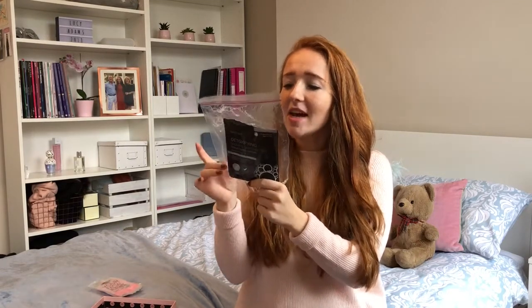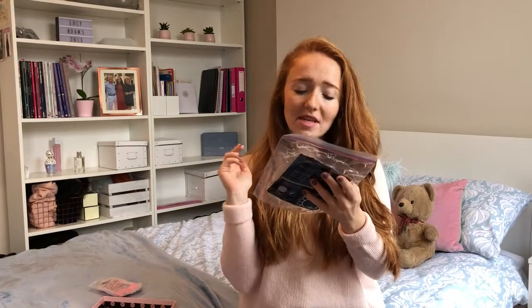Next is a face mask — I put the packaging in a zip-top bag to show you what it looked like because it would have leaked everywhere otherwise. This was a detoxifying bubbling cleansing mask with activated charcoal. I looked absolutely crazy with this on my face — it was so funny, I'll insert a photo. It was a sheet mask you put on for about 10 minutes and it bubbled on the outside, which was such a weird feeling. I really liked it. I've never used a sheet mask before — I usually prefer clay masks — but my skin felt so clear and bright after. It's by BeautyPro, find them on Instagram at beautypro_global, and it's £4.95 on beautypro.com.